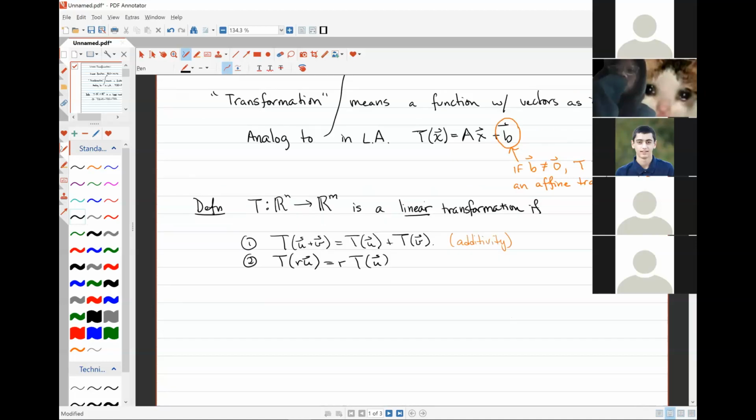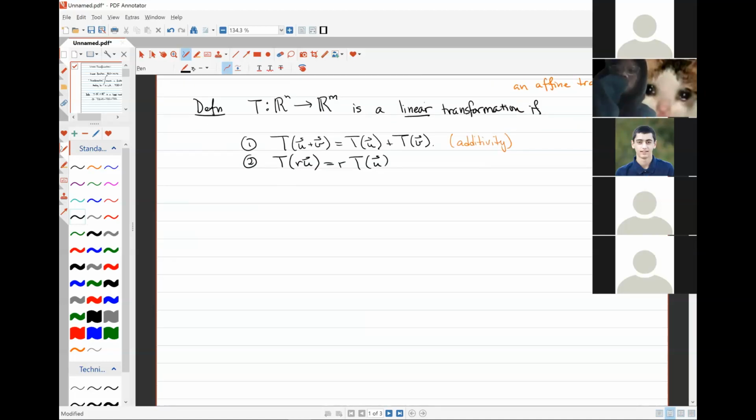Now we've seen things that look like Ax before, and that's really another way of thinking about what linear transformations are. We've looked at things that look like Ax equals b all semester. But now instead of thinking of solving 3x equals 5 for x, we're thinking of that left-hand side as being our function, and asking what are the possible output values, and if we plug in a different vector, what vector will we get out. We're thinking of this as a function.